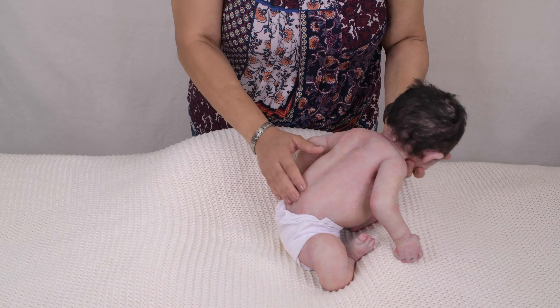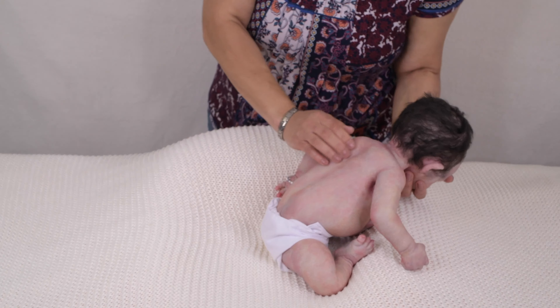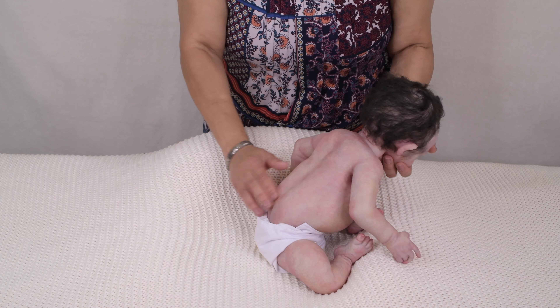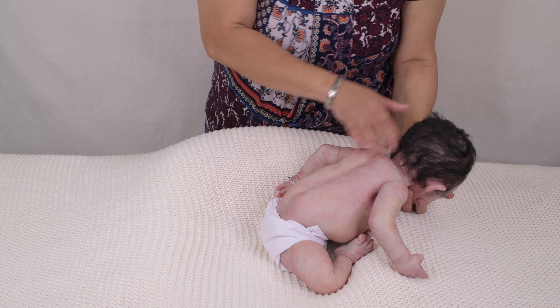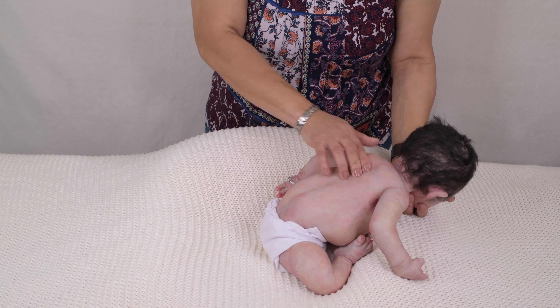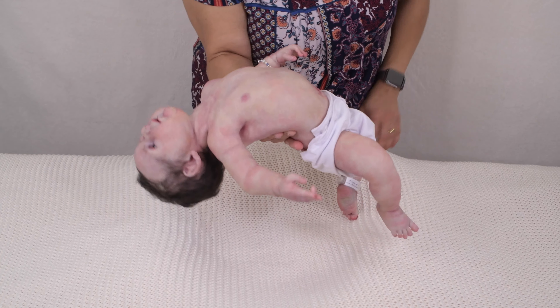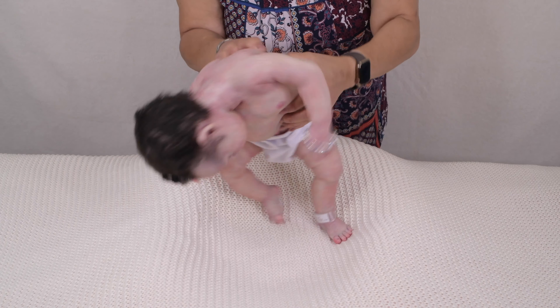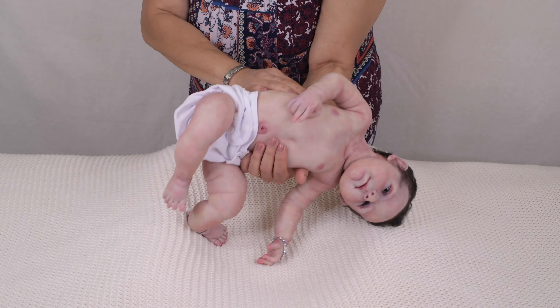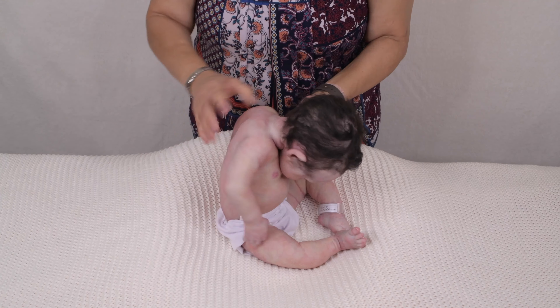Let me show you his back. Ethan has a spine — it's a silicone spine. It still lets him be flexible. Although you can feel it, he is still very flexible. His spine does not stop him from being flexible at all. Still very flexible and you can see here how he moves. Although you wouldn't be doing your doll like this, I can do it to show you how he moves. He moves very nicely.